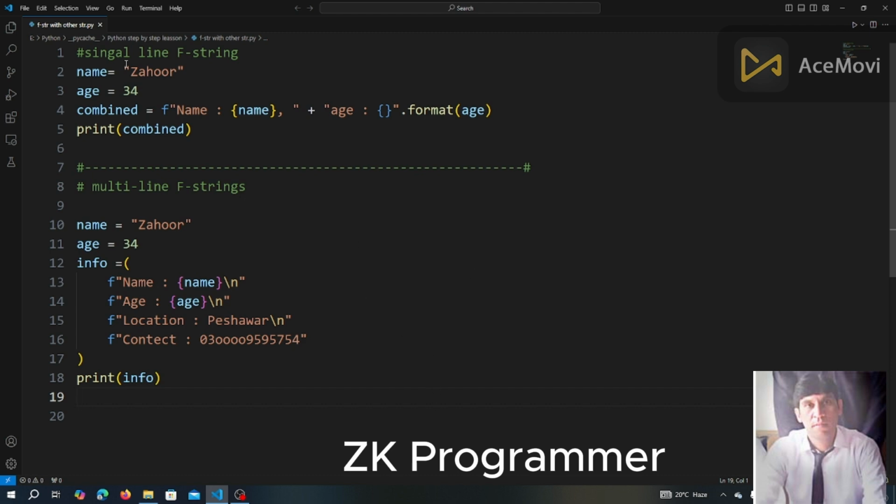Today I want to show you single line f-strings in format string, and second, multi-line format string. First of all, I want to display a sentence in one line and the data in one line. That is called single line formatting string. And other, when we want to display data on more than one line on the computer screen, that is called a multi-line formatting string.